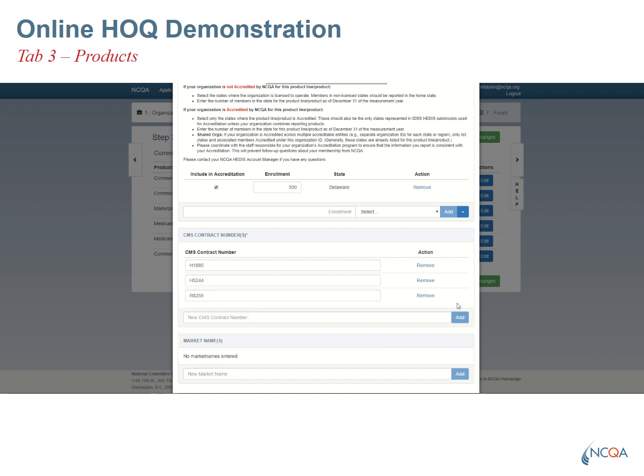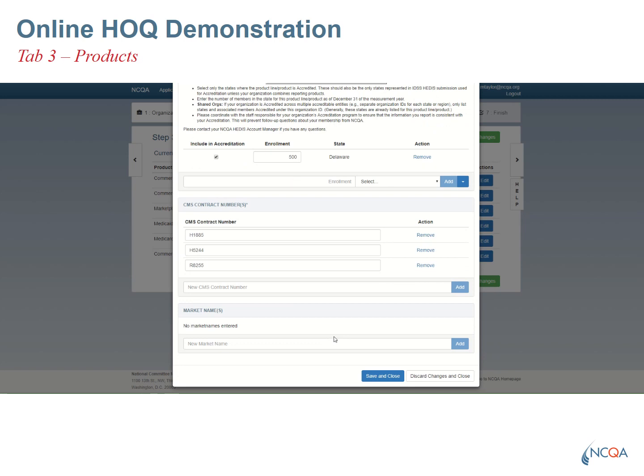Hit add. So now all your contract numbers will be listed. And then when you go in to do your submissions, your contract numbers will be listed there for you to select and add to the submission request. If you had market names, you add them. If not, you just save and close.